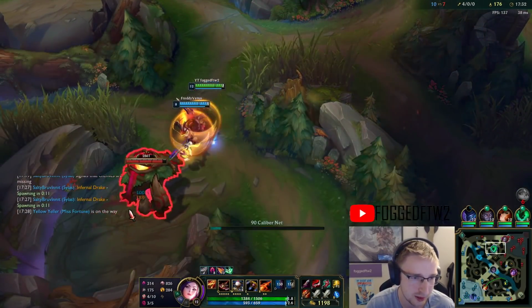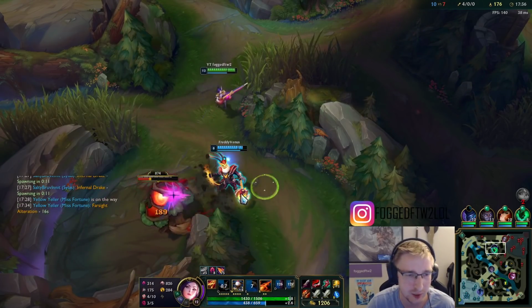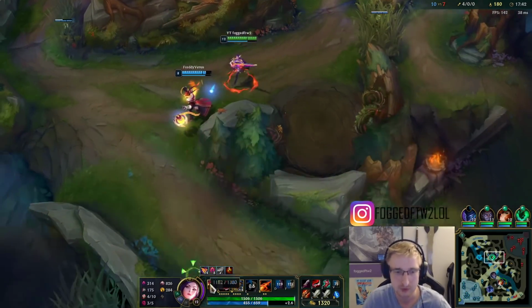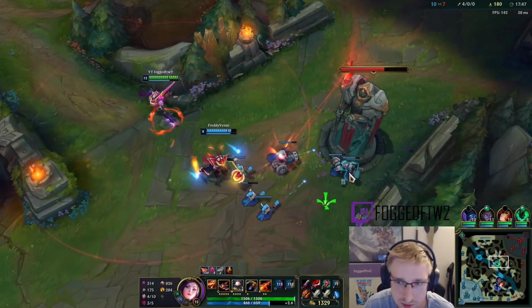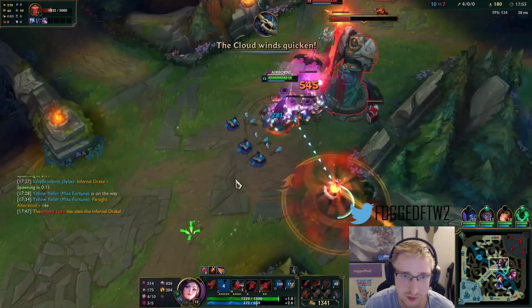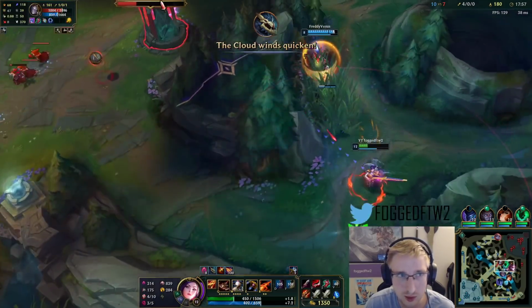Ooh, red buff. Don't mind if I do. So by using my E into my Q, by the way, it just cancels out a little animation to get your abilities off a little bit quicker. It's orderly. So that's something I've been doing. Ooh. Activated my snap trap.